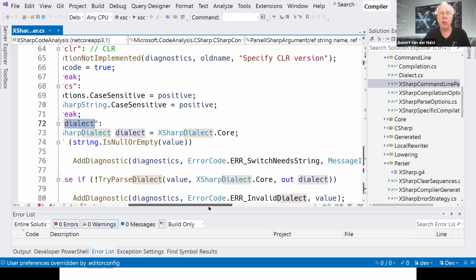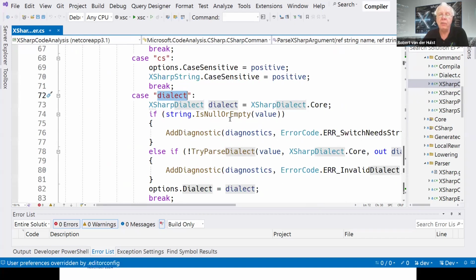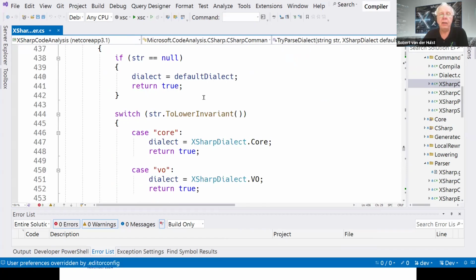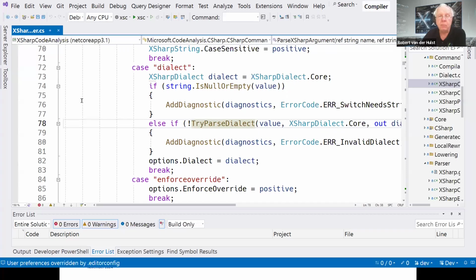What we do is we have a method to parse the compiler dialect. It's called TryParseDialect, and it basically scans for the command line options and switches to a dialect and stores this dialect as part of a compiler options object.